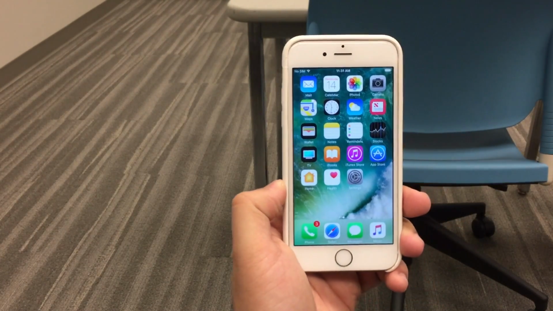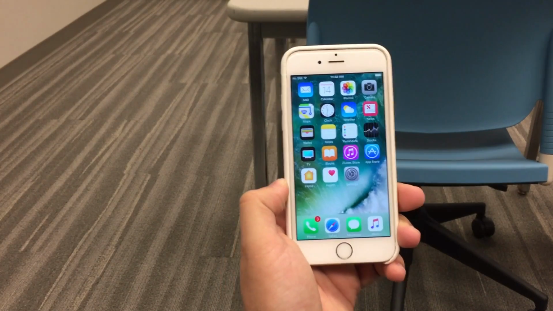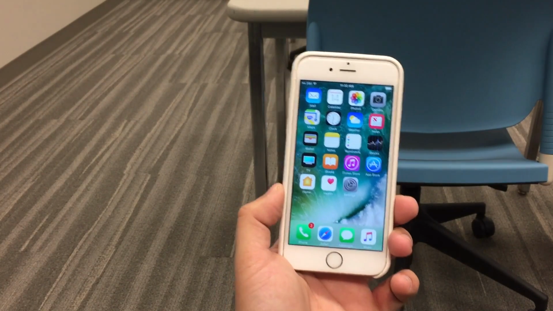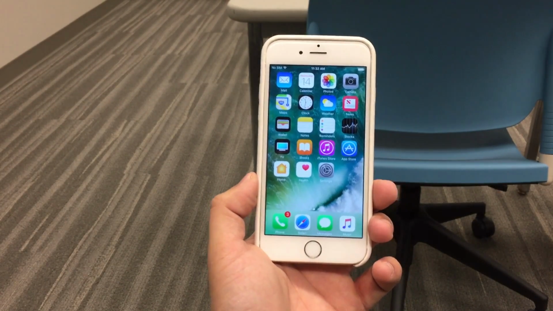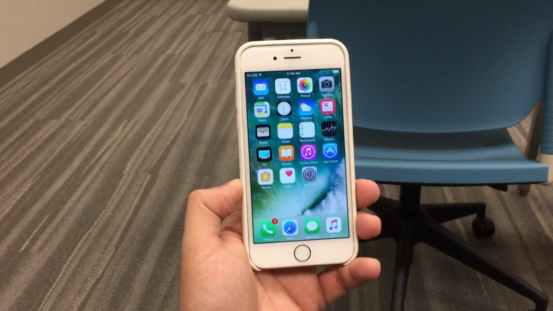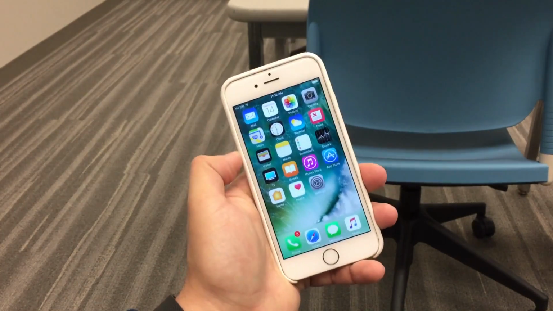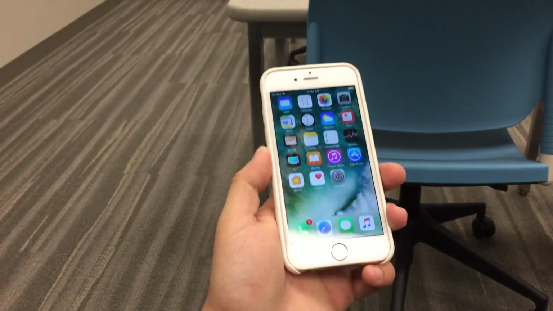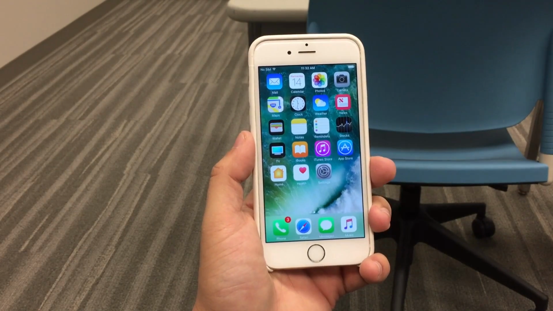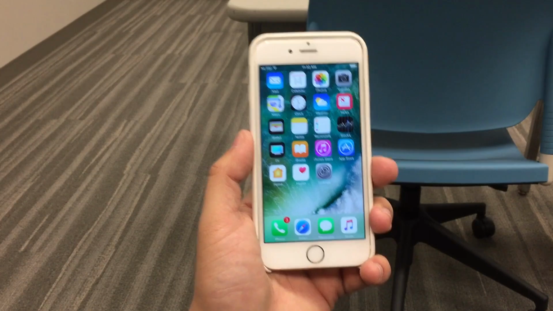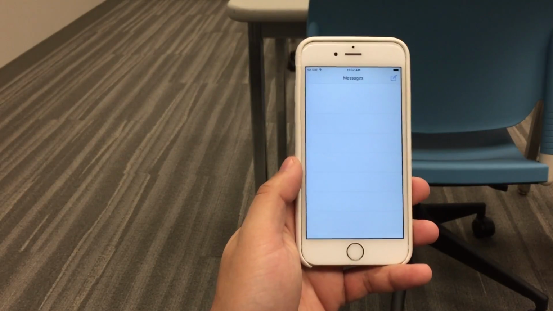Now, if you saw my iPhone 5 video on iOS 10.2 I did yesterday, really all those features come to this one as well. So I'm not really gonna talk about too many features of this. But one thing I forgot to say is that apparently there's a new headphone icon. So when you plug in a headphone, there's a new icon up top. I didn't even notice there was a headphone icon, to be honest, but I guess there was. So that changed. Obviously, things in iMessage have changed as well.